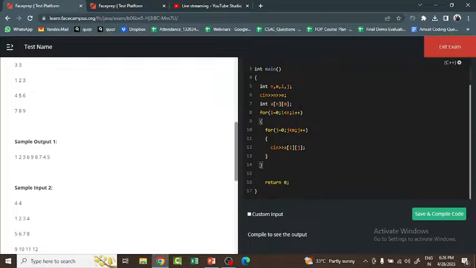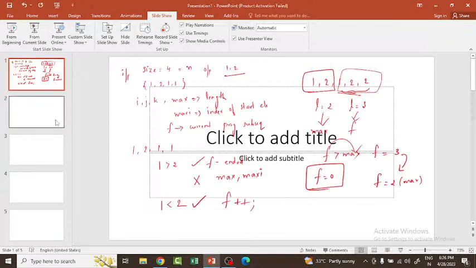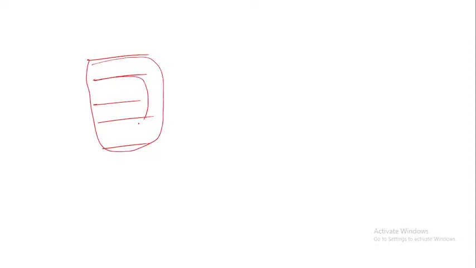So after getting these two loops, I am making use of one main for loop. See, if we take a 4 cross 4 matrix or 5 cross 5 matrix, 1, 2, 3, 4, 5 rows and 5 columns it is having, right? So 1 round, then 2 round and 3. So if the value of n is 5, I just want to run the loop only for 3 times, right? So no need of running till 5.